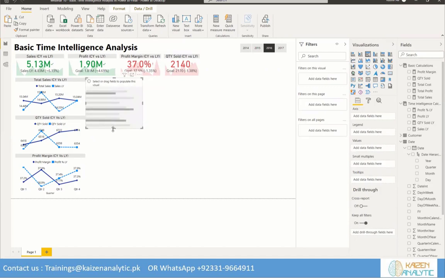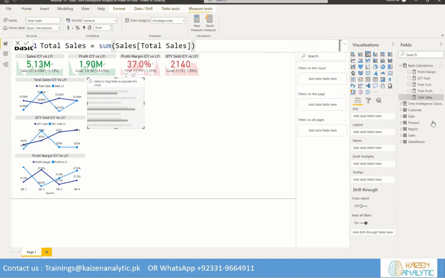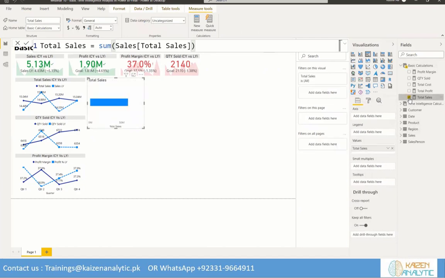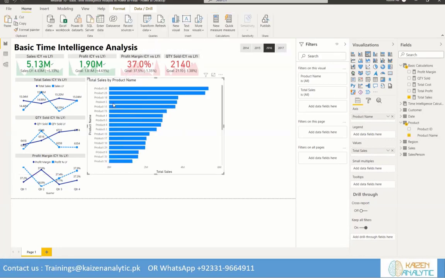So let's do a top 5 analysis. We'll do the analysis for product first, and then with salesperson, because our model is well connected. So let's do a top 5 analysis over here first for the sales for this one. So this is sales, and we want to see which are our good products. I'll place a product over here. So now it is giving you all products, right? So how can you differentiate it? It's a very simple thing. You go in the filter, product name.